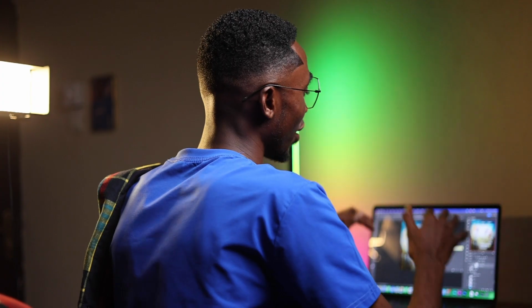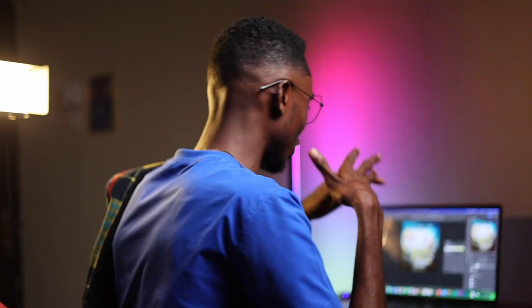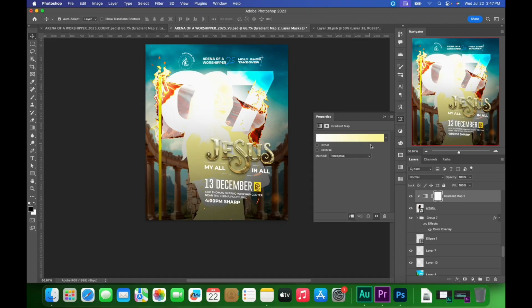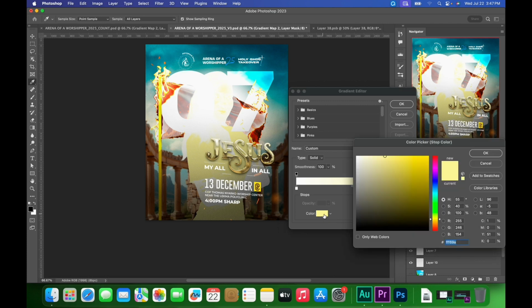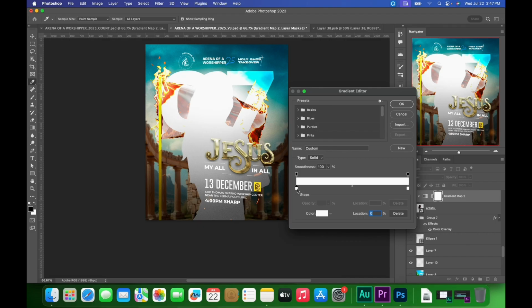Like so, because it is directly on top of our layer. So create clipping mask is active. Click on it here, and in here click on this particular indicator, and then change its color to white like so, and then click on this indicator as well. This is for the highlights, this is for the shadows, and then for the shadows change the color to black because it's for the shadows, okay, and shadows are naturally darker.